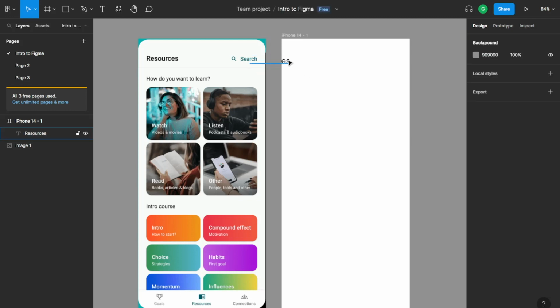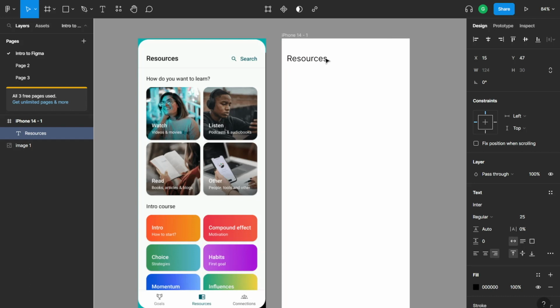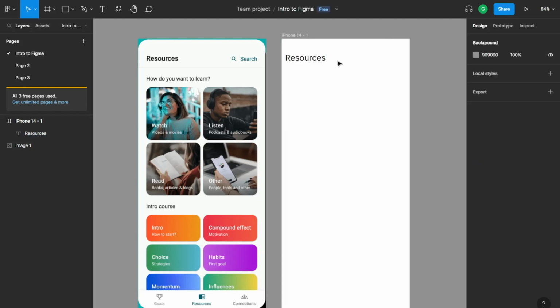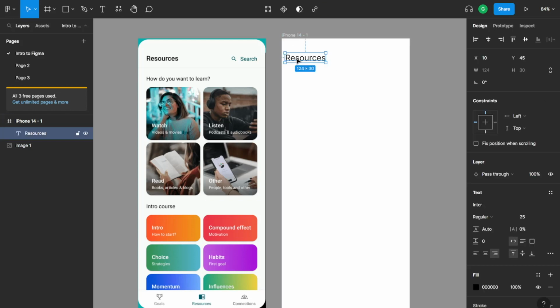Okay, so it moved in this funny way, so I just click and drag to move it. It doesn't matter now what the size of it is. I just want to put the rough framework of it, and then I'll do a second pass and add all the details and make sure that it all matches as evenly as I can make it. So we've added that. Then we have an icon, and we have another text element over here.